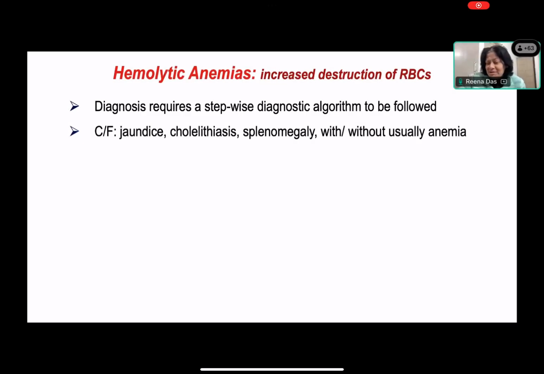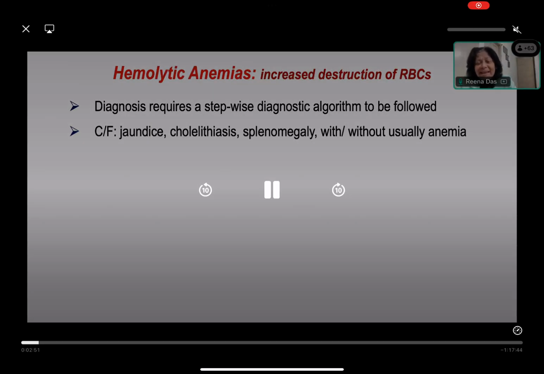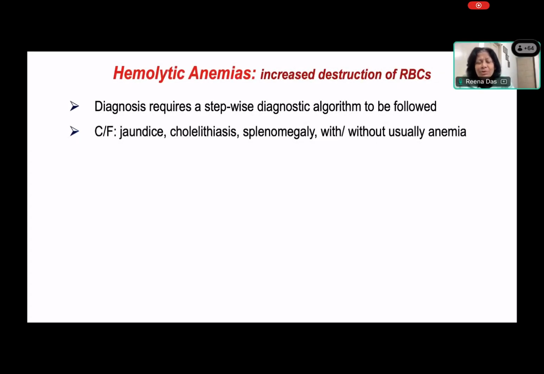So what Dr. Sumit asked me to do was just to give a brief overview about hemolytic anemias, and that will be followed by the discussion of the cases, which I'm going to ask the students to kind of chip in and give their opinions. So basically, how do we define hemolytic anemias? It is increased destruction of the red blood cells.